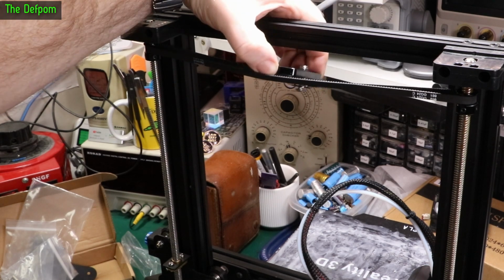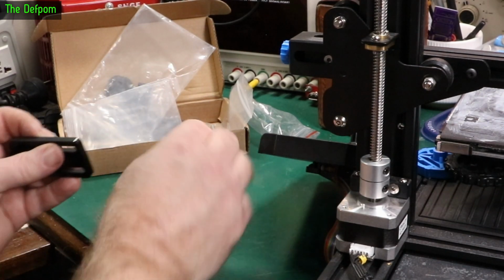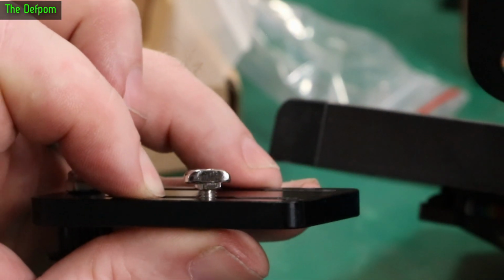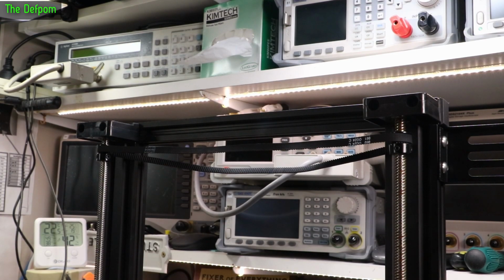So let's mount this on there. So there's the tensioner, here's the hardware. So bolt from the bottom, got these little T-nuts. Yeah, it goes that way up like that. And there's the pulley. Repeat the same for the other side. Alright, let's mount this on.